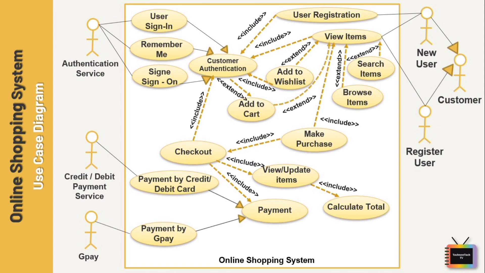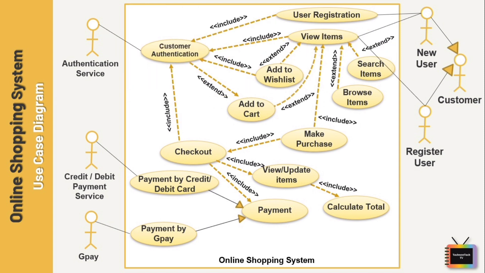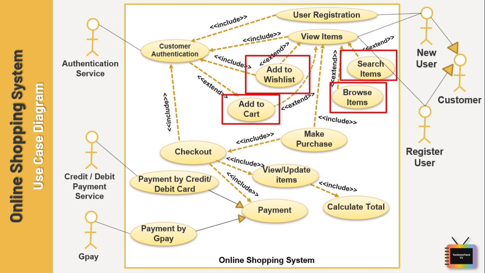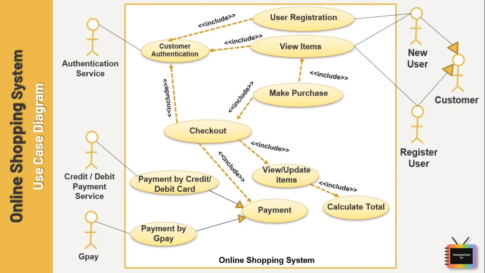You can add more payment services — I have added only two. I tried to cover most of the features of the online shopping system in this diagram. If you find it complex, you can simplify it by removing some extra use cases — for example, removing some intermediate use cases and directly connecting the Customer Authentication use case to the Authentication actor. You can also remove other extra use cases as needed. This is how you can draw a use case diagram on different topics; this is just an example and you can add various use cases and actors as needed.